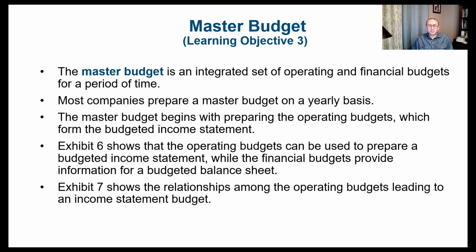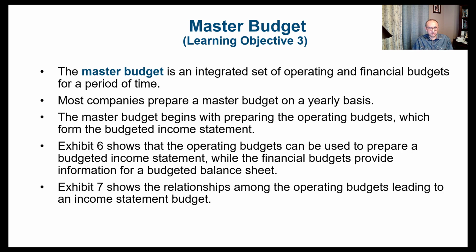Alright, so now let's continue our discussion for budgeting, and we'll focus on what's referred to as the master budget. So what is the master budget? The master budget is an integrated set of operating and financial budgets for a period of time. Most companies prepare a master budget on a yearly basis. So every year they have to set a master budget.